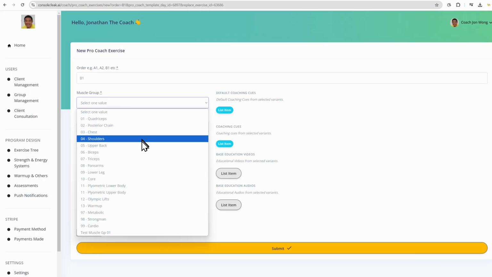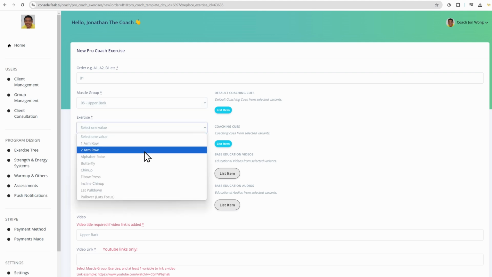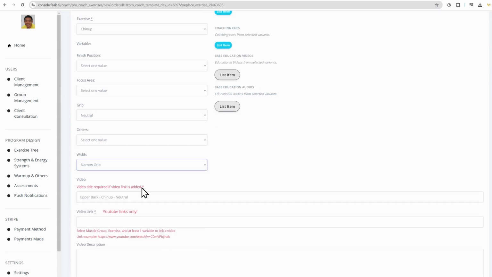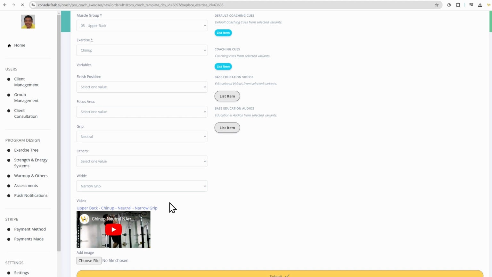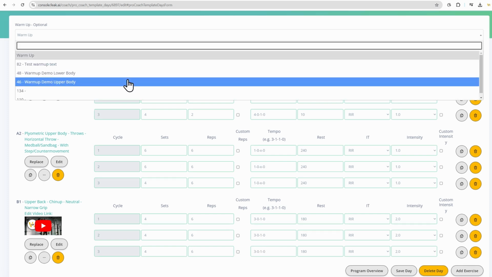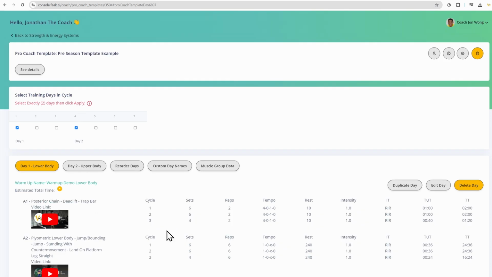For B1, maybe I'll go for some kind of upper back chin up, neutral grip with narrow grip. So I've quickly built the upper body day with the same kind of structure as the lower body day, and it'll be an upper body warm-up, save day. And in the program overview, I am done.